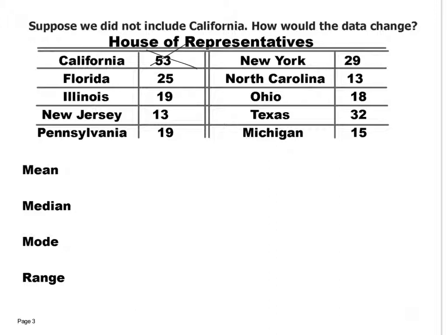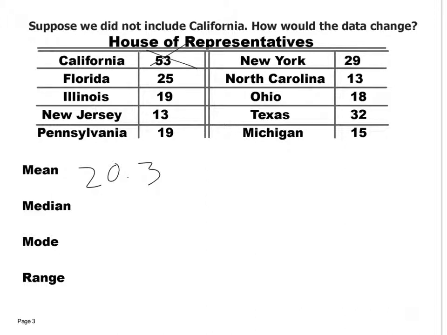It would go down. Why would you say it goes down? You took out the largest number, right? You had 236 when you added all these numbers up. Let's take out 53 from 236. You get 183. You take 183 divided by 9. You know what the average representative is? 20.3. How does that change from the original? Minus 3.3. It went down 3, almost 4, right? It went down 3 reps.